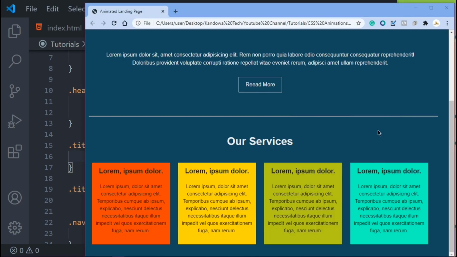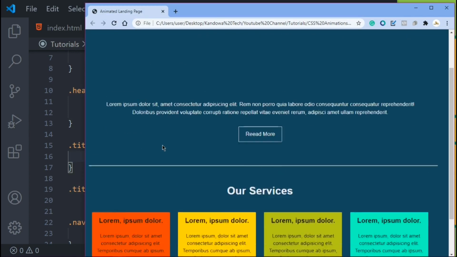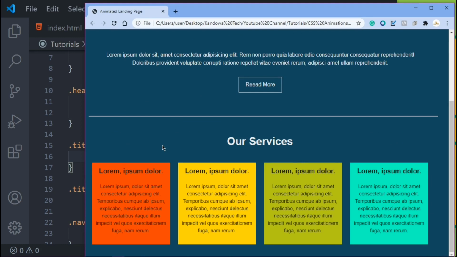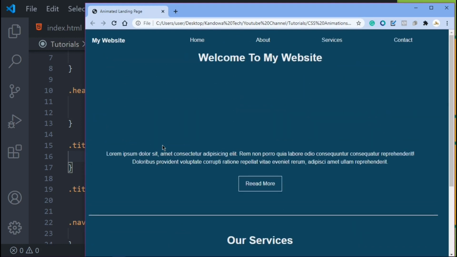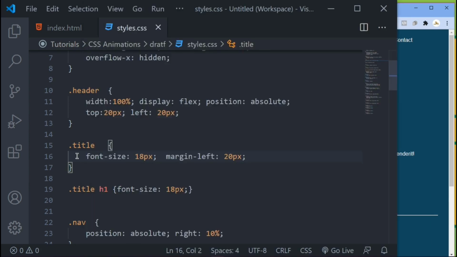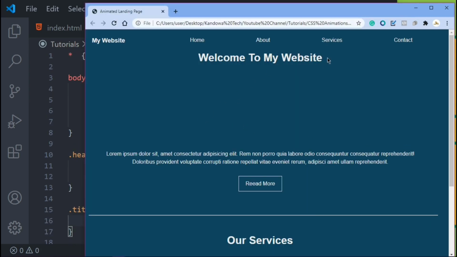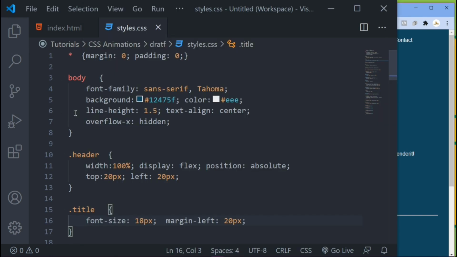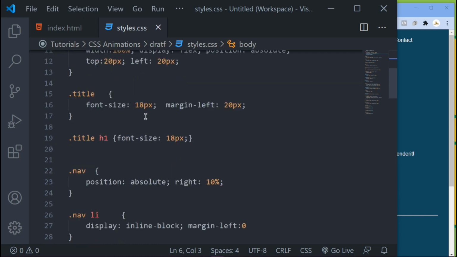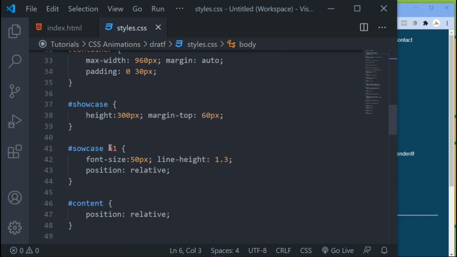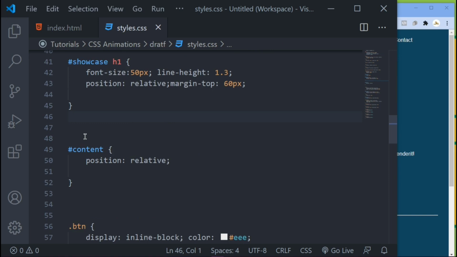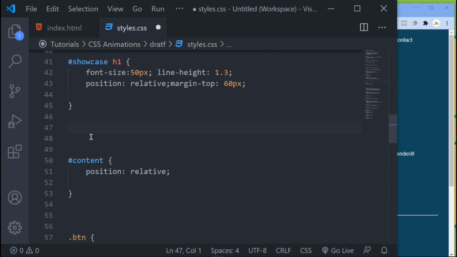Perfect. So now we are done with styling our content or our elements there. So let's actually go ahead and add some animation. So the first animation that I want us to start is giving our animation to this, I had one there, our showcase header 1. So I want to come down here. So let's actually go ahead and create our animation. And we already know for whatever animation you have to create an animation block for it.